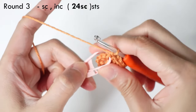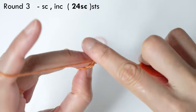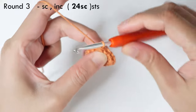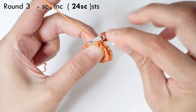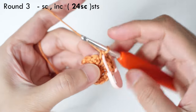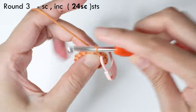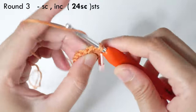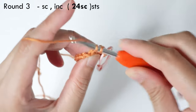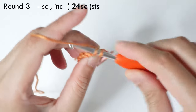Round 3, single crochet in the first stitch, then increase in the next stitch. Repeat around: a single crochet in the next stitch, then increase in the next stitch.